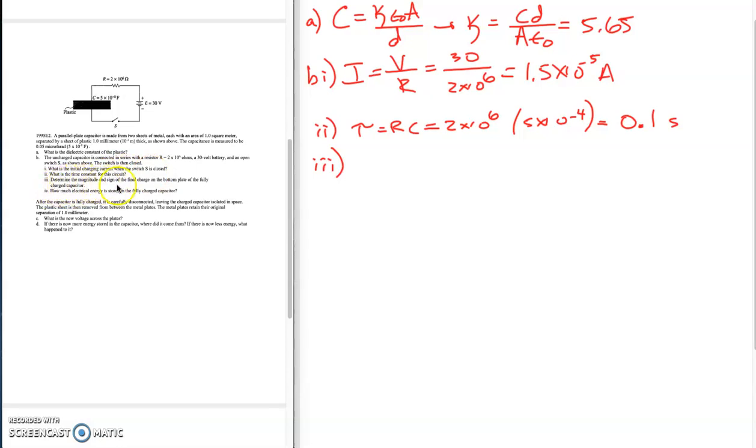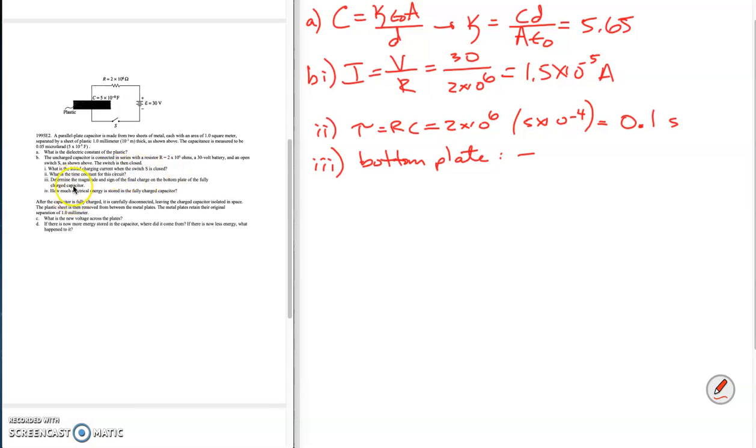All right, number 3, the magnitude and sign. Don't forget about that. The final charge on the bottom plate of the fully charged capacitor. All right, so the bottom plate, that will be negative, because if you take a look, that is connected to the negative side of the battery. So we say by conventional current, the positive charges march out of the top, down the wire, deposit on the top side, set up an electric field that then drives a positive charge away from the bottom side and leaves behind a negative charge. So we need to have a negative there.